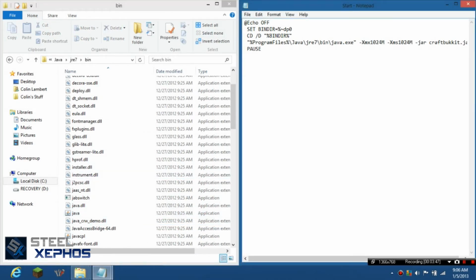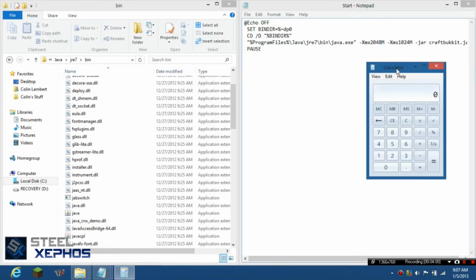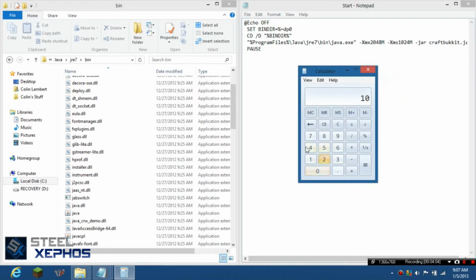Now this is the RAM you want to start your server off with, and that's in megabytes, not gigabytes. Don't put gigabytes, just leave megabytes. So you gotta convert them. For 2 gigabytes, it's 2048. And if I keep going here, 1024. Oops. And then times 3. Wait, that's not right. Let me just make sure I'm doing this right. Wait, what? What just happened?